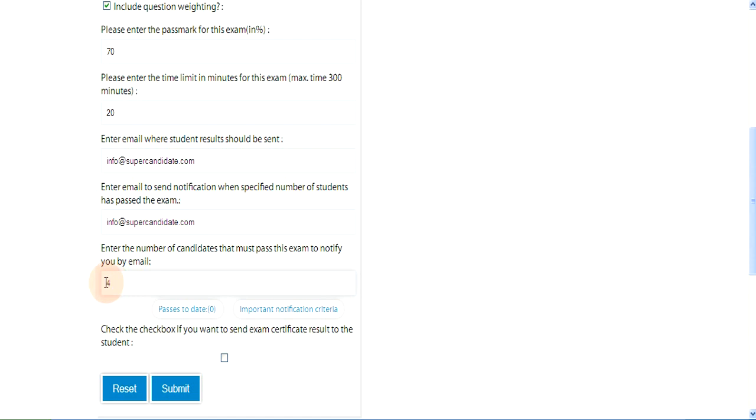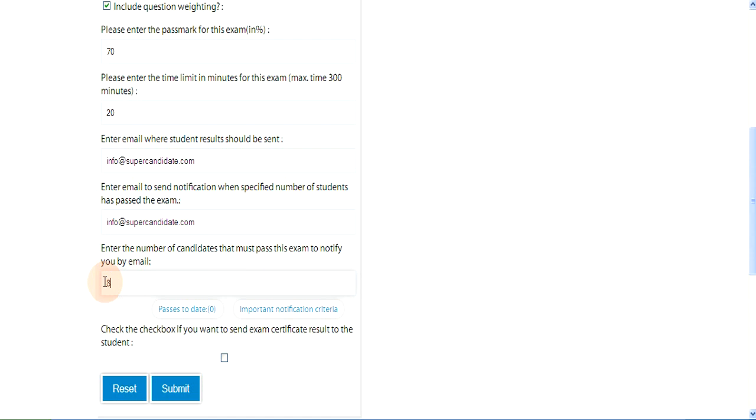To do this, you need to use the passes to date to identify the number of people who have already passed and then add on the new number of people to pass before being notified again. For example, if 4 people passed and I received notification, in order to start this again for the next 4 passes, so if I wanted another 4 passes here, I would then increase this to 8.